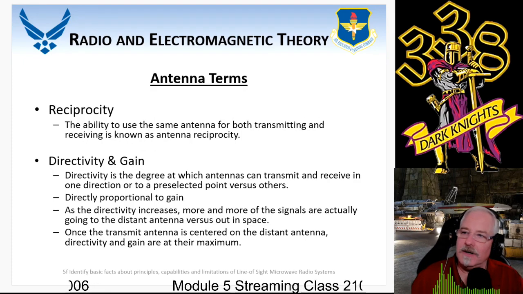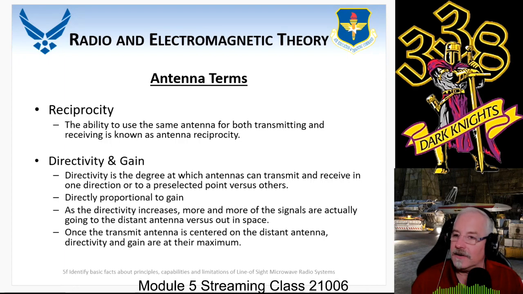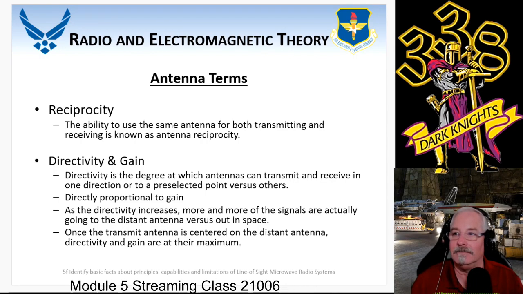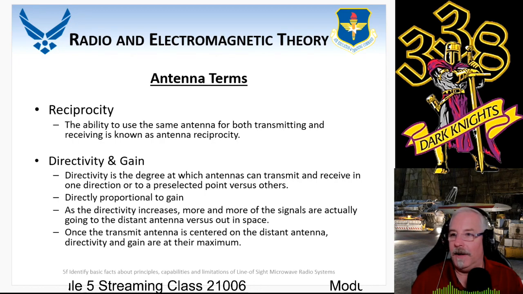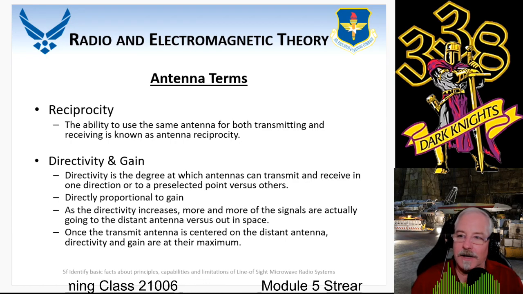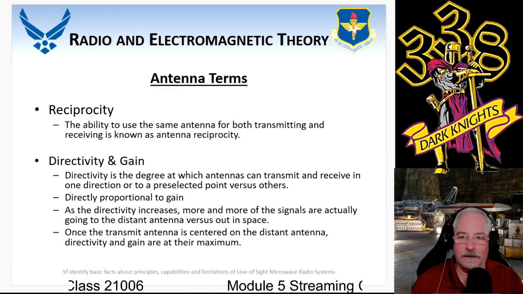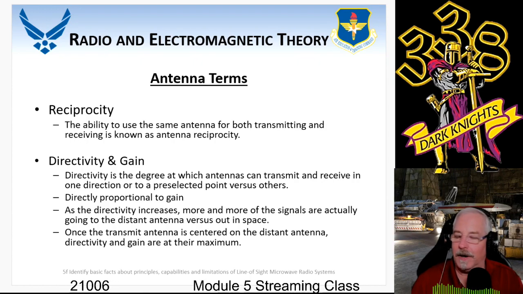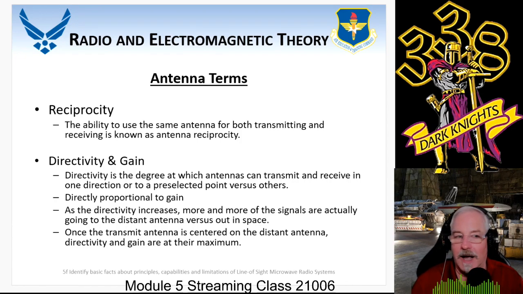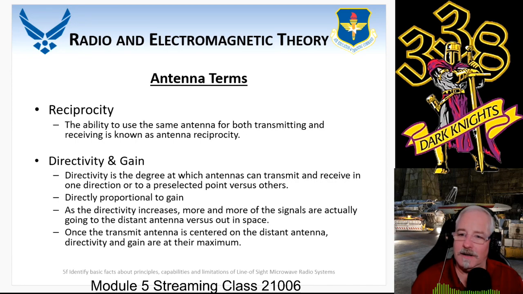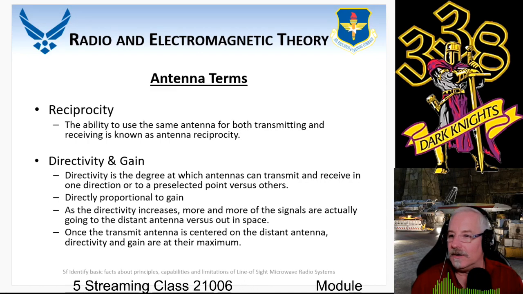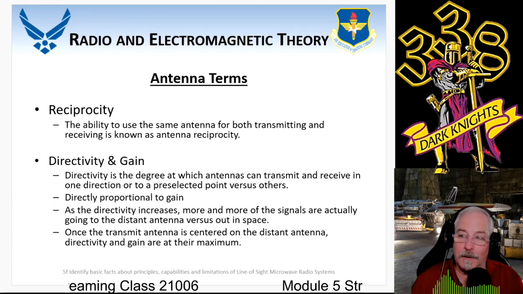Antenna terms, you've seen some of these before, but we do use them in here. You've got reciprocity. Just remember, if an antenna can transmit well, it should be able to receive well. Directivity and gain: the better directivity you have, the more you can improve your gain. Like I compared the omnidirectional antenna to a bidirectional antenna, well, then it does have gain at that point. When you compare a bidirectional antenna to a unidirectional antenna, you've got gain, but you have to compare it to something. Also, the bigger the dish, the more gain you're going to have. That doesn't equate to the antenna size, because remember, I told you that we're going to be in the gigahertz. That antenna is going to be pretty small.